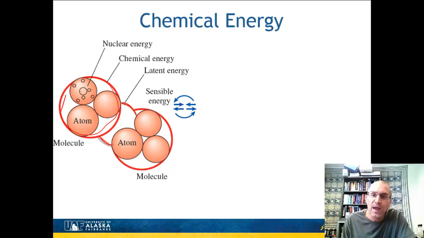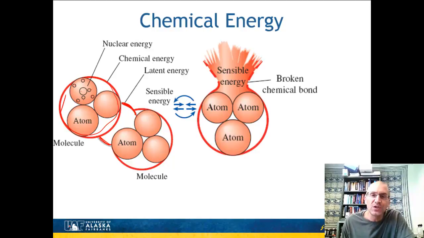And so the energy associated with these 2 molecules together is a summation of all these different types of energy. Remember, if we've got a gas, we don't have much energy that's holding these 2 latent parts together, whereas if it's a liquid, they're held closer together. Now, what we're looking at is going to be changes in the chemical energy, because we're going to be changing these molecules from one molecule to another. So in essence, this chemical energy that's associated with this big red circle here is being broken, and we're going to be quantifying what that chemical energy is.